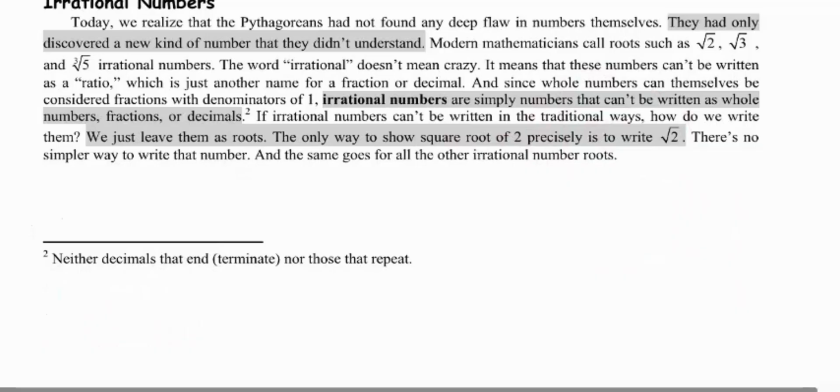They would go on into infinity forever without repeating. So some numbers you can write as a fraction or a decimal that ends or repeats, and some numbers will go on forever. Square root of 2, square root of 3, or the cube root of 5 are irrational numbers. That means that if we put it into a calculator and wrote it out as a decimal, it would go on forever without repeating.